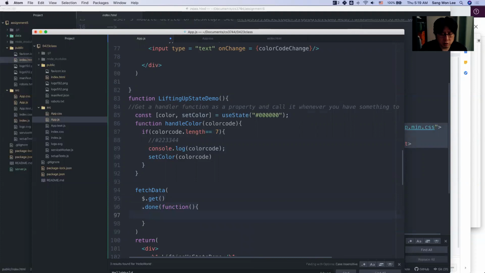Something like this. Let's say set color is going to be the object data. So you can see how this can create an infinite loop.